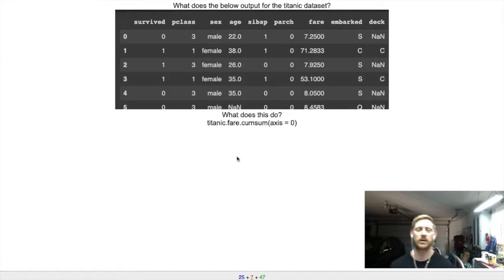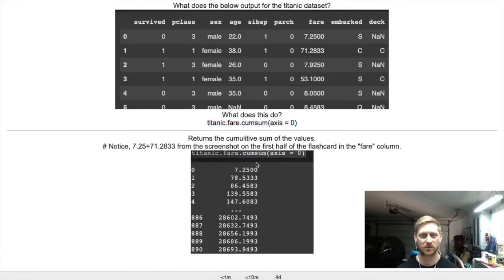Next, when it comes to this line of code, what would the output be? So when it comes to titanic.fare.cumsum, what do you think it would be? Yeah. So all that really is going on with this is it'll have the cumulative sum of all the values. So we'd start at 7.25, and then from there the next line would be 7.25 plus 71.28, and let's go ahead and see what that would be.